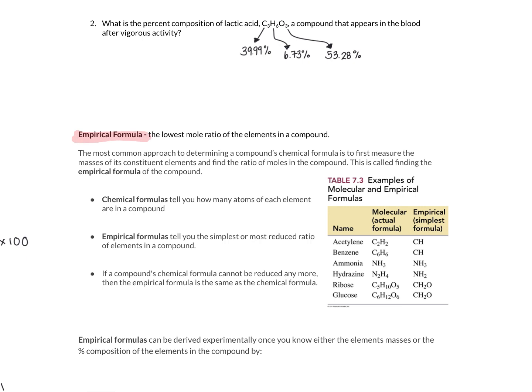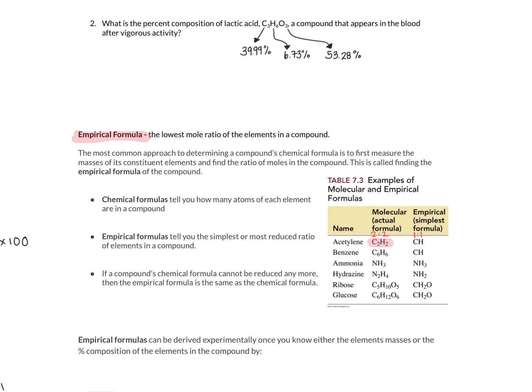So we have to take a second and talk about what an empirical formula is. It's the lowest mole ratio of elements in a compound, which is different from what the actual formula is, or the molecular formula. It's probably easiest seen through examples. So acetylene, for example, the molecule itself is C2H2. If you drew the Lewis structure, if you actually saw the molecule, it'd be 2 carbons and 2 hydrogens. The empirical formula has the same ratio between the atoms. In this case, this is a 2:2 ratio. Well, that ratio in lowest form would be 1:1.